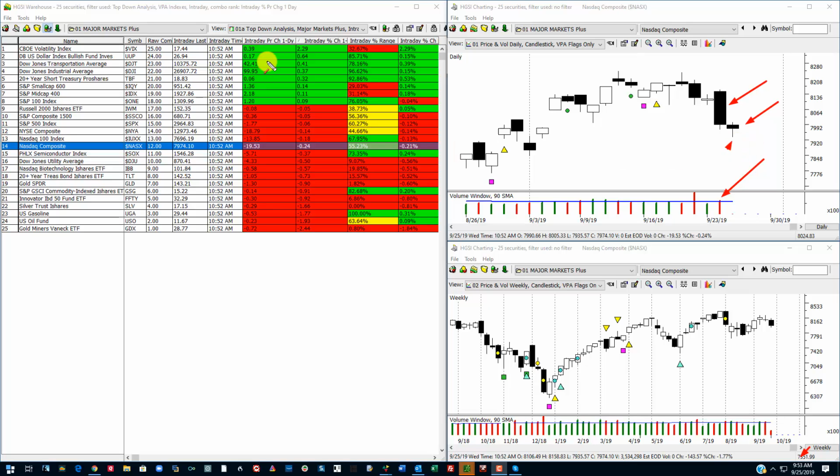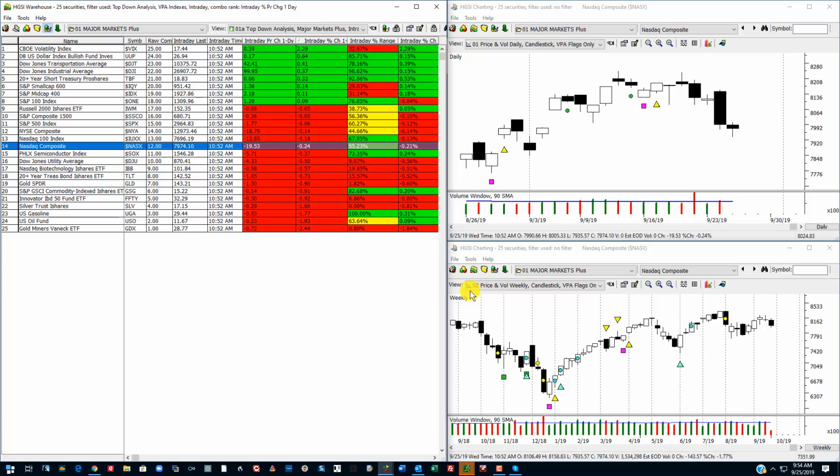the lower wick. If you look over here at the left, you can see that the volatility index is up 0.39%. The dollar index is up, transports, industrials, and so on. Just a quick read on the market. And the composite is currently down minus 19.53. So the market is trying to find some stability here, but I'm not going to talk about the market today. I just wanted to review this.